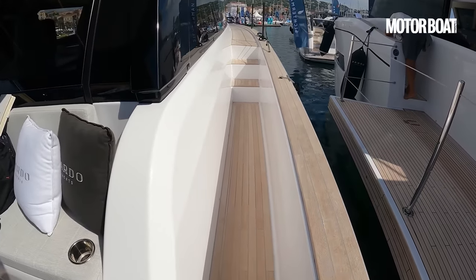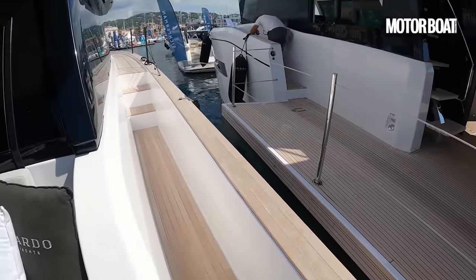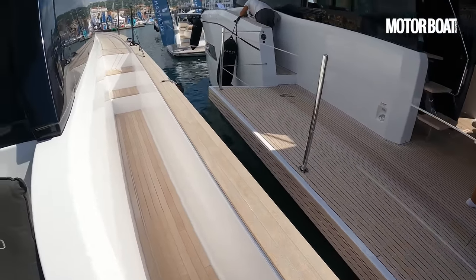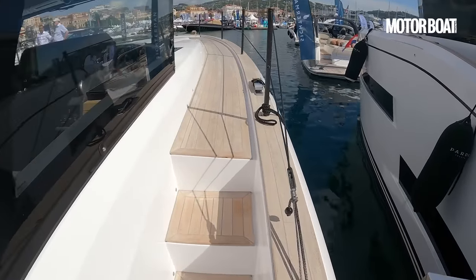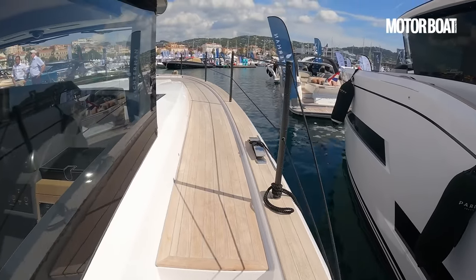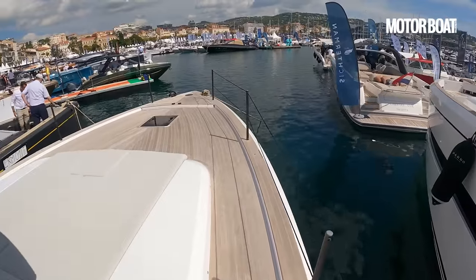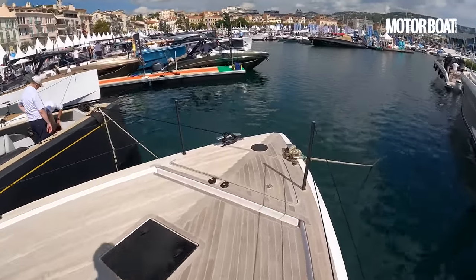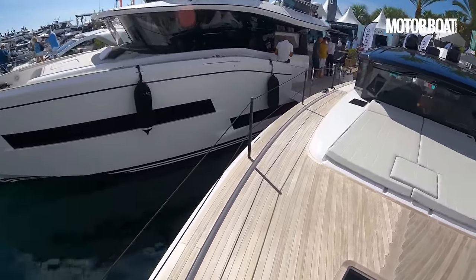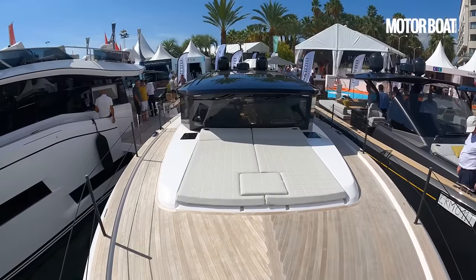There's quite a deep side deck along here so you've got ball walks up to about knee height. They provide some protection but this being all about style they don't want big guard rails to spoil the beautiful line. They use deep ball walks up the side and then there are carbon fiber slot-in stanchions — you can take all of these out and maintain that beautiful profile or slot them in when you need to. There is an option for slightly sturdier stainless steel guard rails as a permanent setup, but they love this lovely clean open foredeck with temporary slot-in carbon fiber poles and ropes so you can have safety when you want it without spoiling the sleek lines.